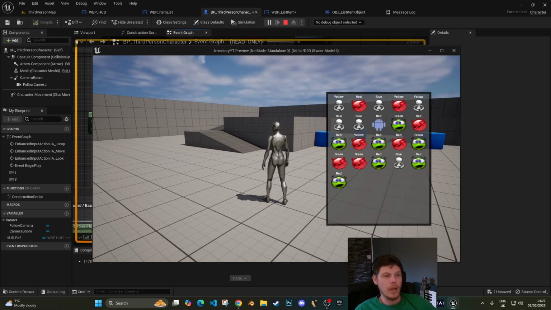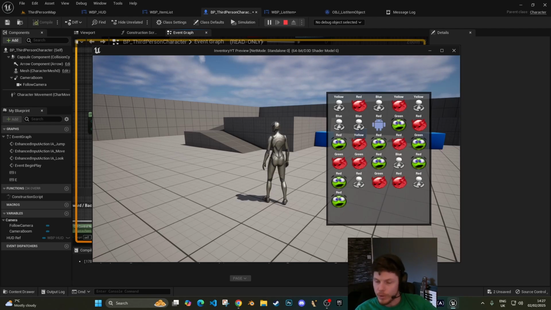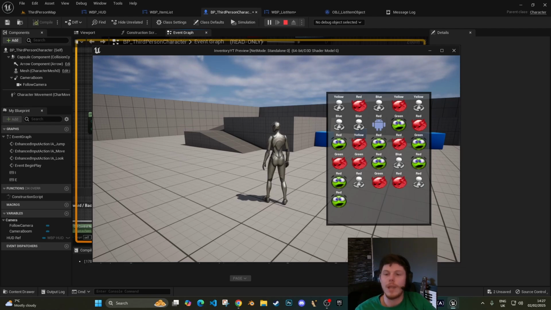But you can see this has the ability of populating a list. It's somewhat dynamic. I know we're statically setting that, but in the next video I'll look at an item in the world that you can run into, which will add itself to this list, and depending on the length of that video, I'll try and sneak in data tables.